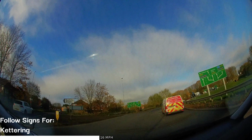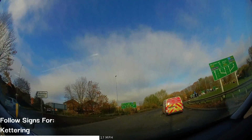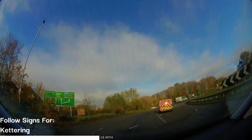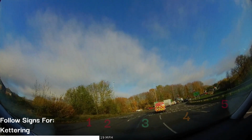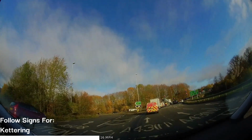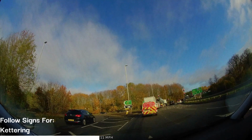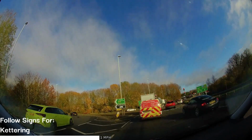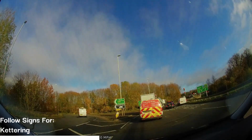The van ahead crosses from lane 4 to our lane 3. Whether they were aware of this or checked it safe is anyone's guess. This is why you want to try not to drive side by side with others through the roundabout as much as possible in case someone unintentionally drifts out of their lane. We now lose the left 2 lanes for Market Harbour and are down to 3, with the left and middle lanes going to Kettering. Again, we're in the left of the 2 as we followed the lanes round correctly.